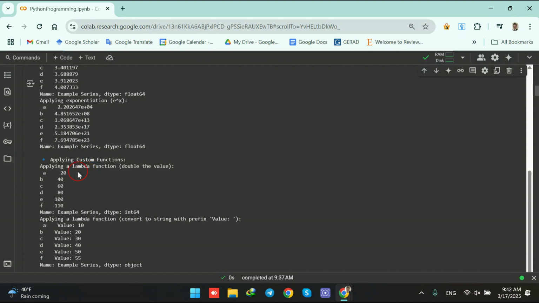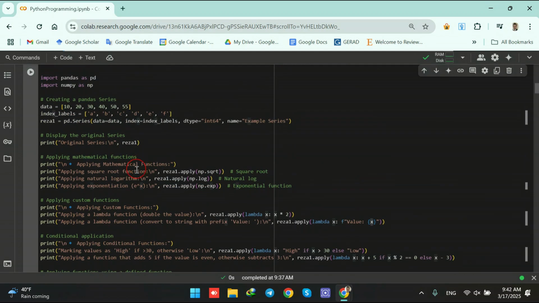When we come here, we see that, for example, the double value is this one. Sorry, this one is not to the power of 2. It is x multiplied by 2. If we had 2 stars, it would be raising the value to the power of 2. We are simply multiplying it by 2. So with 2 stars like this, we would be raising it to the power of 2. So when I run the code, now we are raising it to the power of 2.